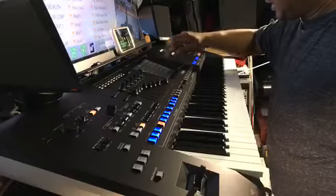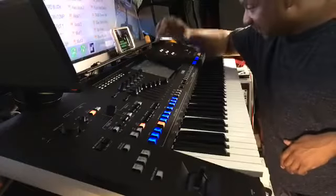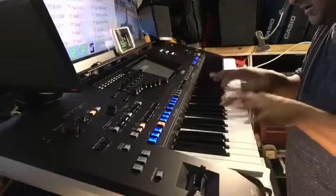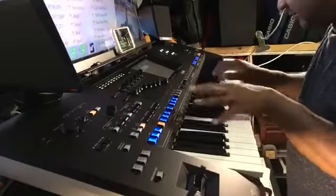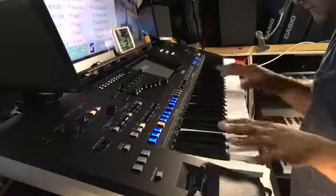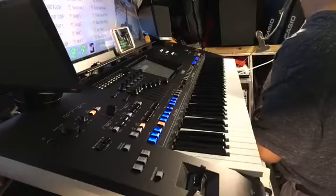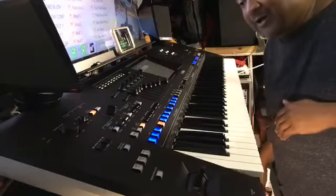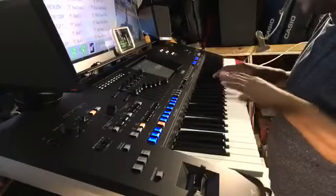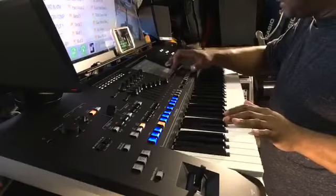What I also did with the expansion packs, remember the old PSR 500 or the PSS 51? I downloaded it right in here and I get the same PSR piano. So I can actually load up the styles of the PSR. I have a PSR 600 right over there, and I have a PSR SQ16. The 600 I might end up getting rid of, since I have this now. But all the sound of that vintage PSR sound, including the drum sounds.